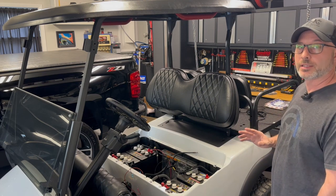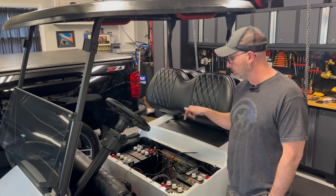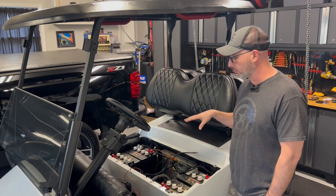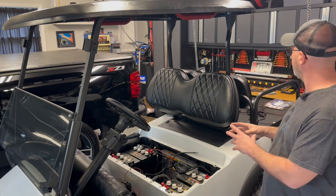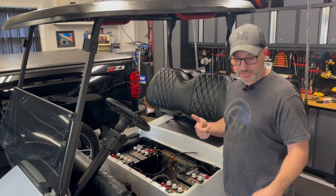I haven't fully wired it up, so we'll talk about that. And I'll get you in here and we'll show you the fuse panel and the voltage reducer that we put in for this cart. Just kind of go over a little bit of wiring. And we'll get these wires hidden, get everybody put in, and wrap it up. Let's get started.